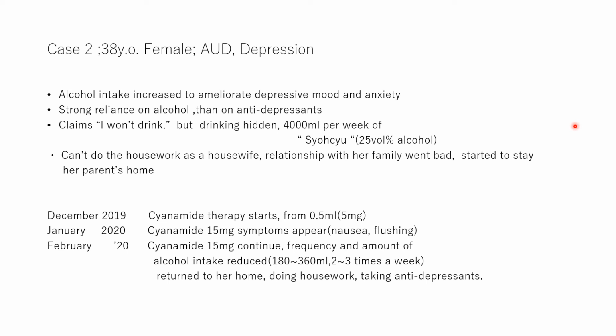She has a husband and a 15-year-old son. Her husband persuaded her to stop drinking many times. Each time she said she would stop drinking, but drank again. At last her husband got angry and told her to go to her parents' home because she was giving a bad influence to her son. She began to live with her parents, and as her parents' home is near my clinic, her mother took her to my clinic, but she came only the first time. So her mother, as the key person, started this therapy.